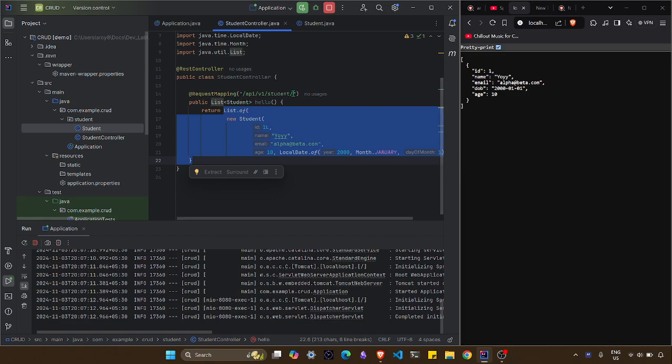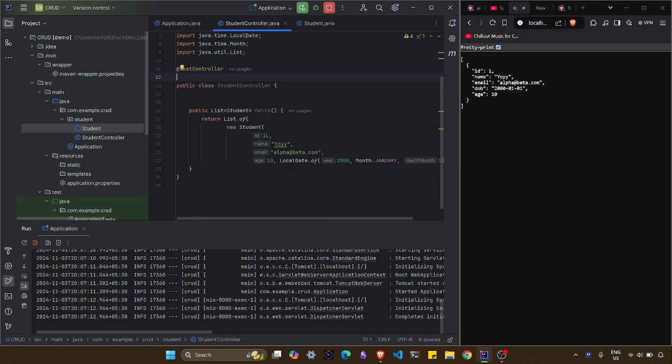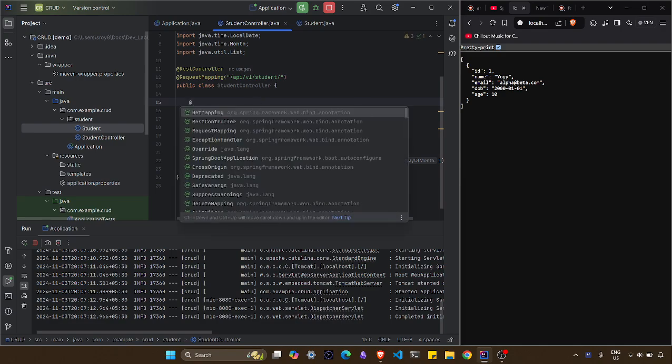So it was a mistake on my end. What I should have done was take this and attach it here, and I'll still get the same result, provided I label it as GetMapping. So let's see what happens when I remove it.